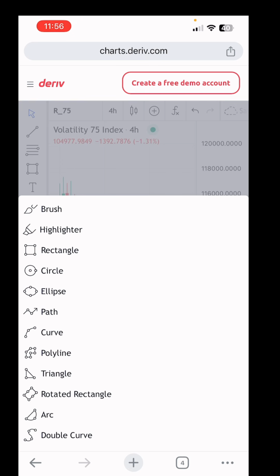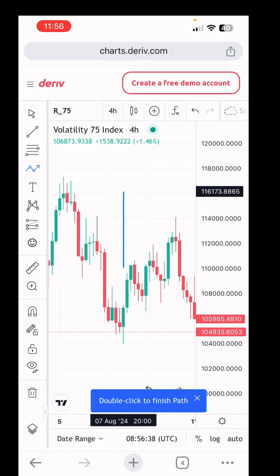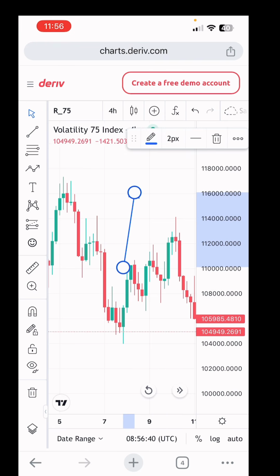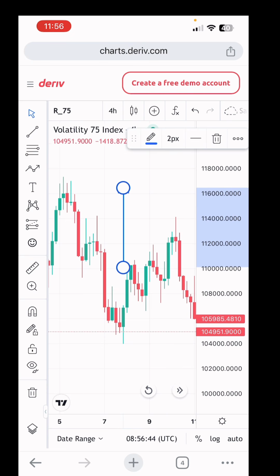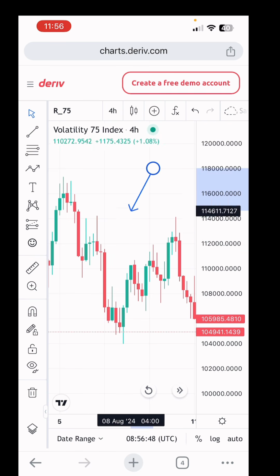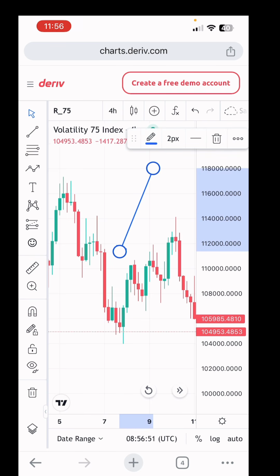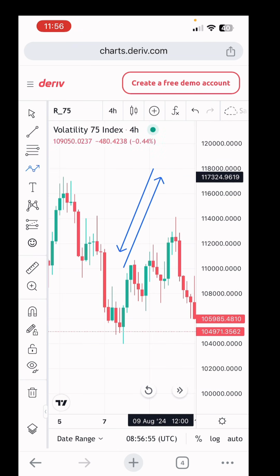We have this part, which is used when you want to explain, for example, market structure.